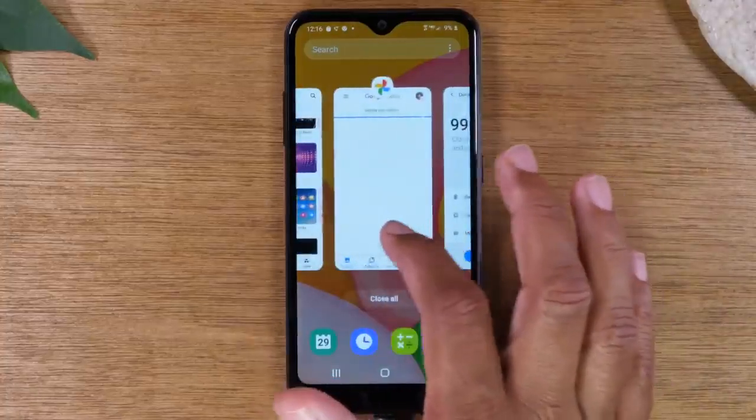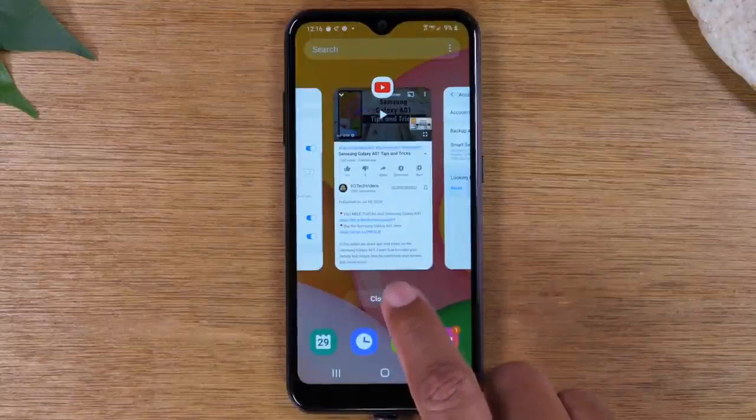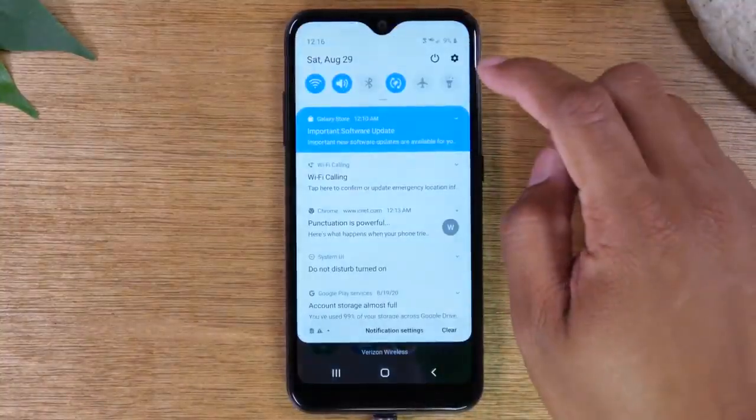If you look through this list and you decide you don't want any of these things open, simply tap on close all, and it will close all the apps running in the background. Now, next we have our back button, which is the button on the right. Now, I want to walk you through how this works.